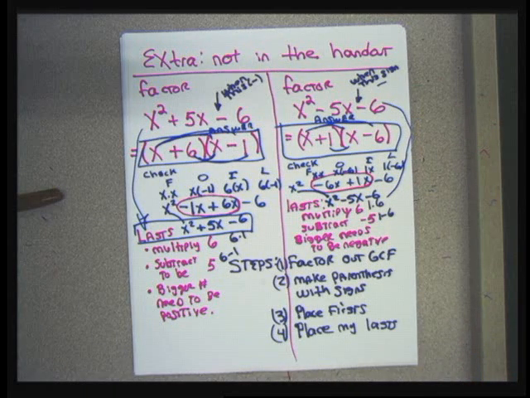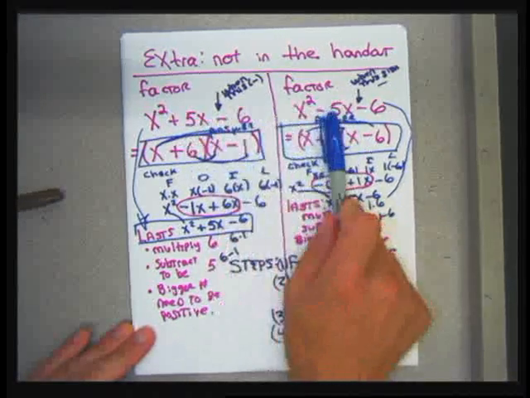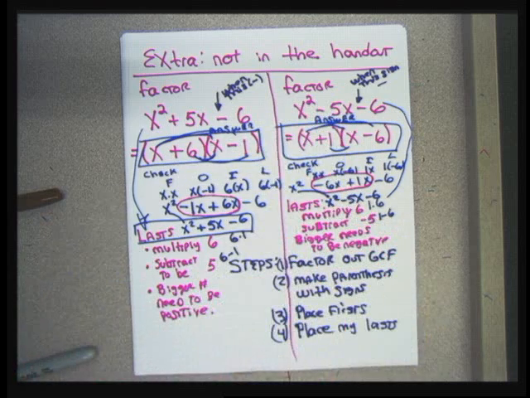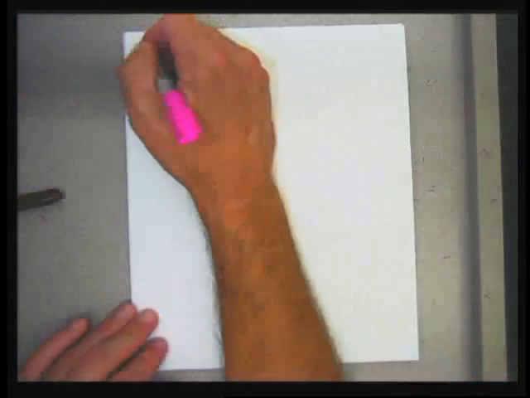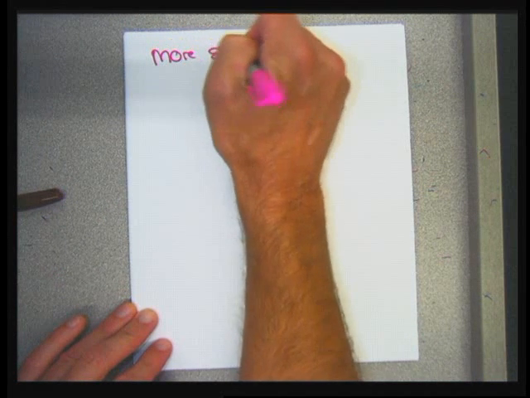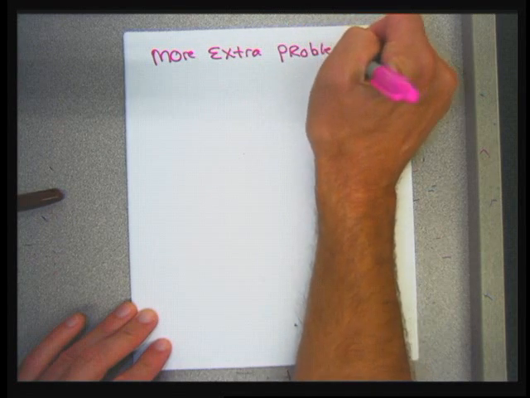So it's hugely important to be able to differentiate between problems that almost look the same, but aren't the same because they factor differently. And so often students just choke on the sign. So I'm going to write down a few more pairs and see what you can do in terms of factoring them. I'm assuming you have some knowledge of factoring. This is in some sense review, but it might not be. So these are extra problems that aren't in the handout, just to get the signs down.